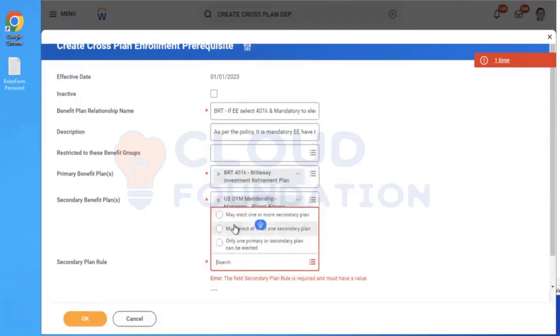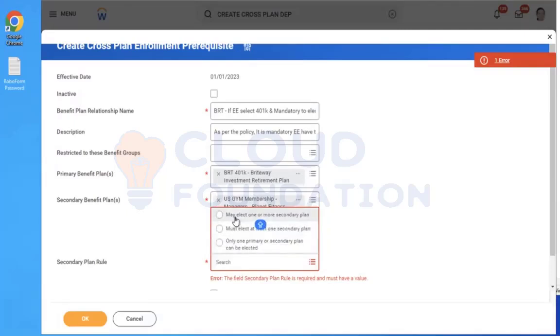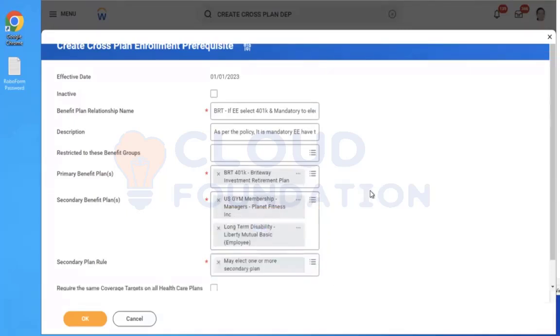Let me repeat again. May select one or more secondary plan, which means if the employee selected this plan, the employee also has to enroll into both the plans. Two plans have to be enrolled, mandatory.